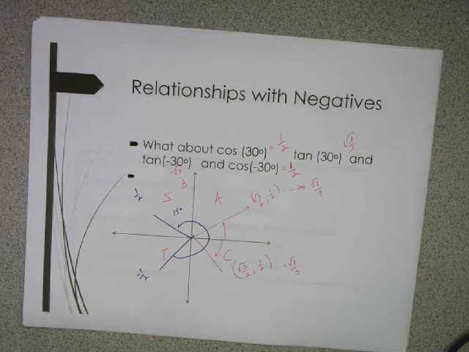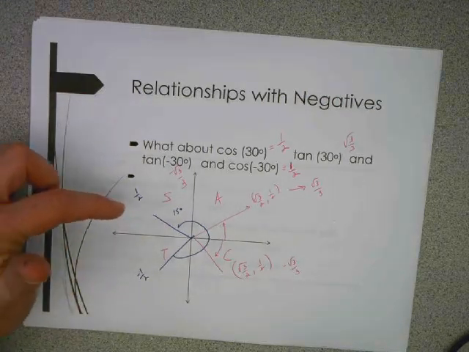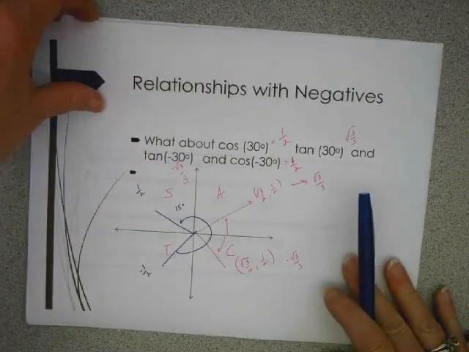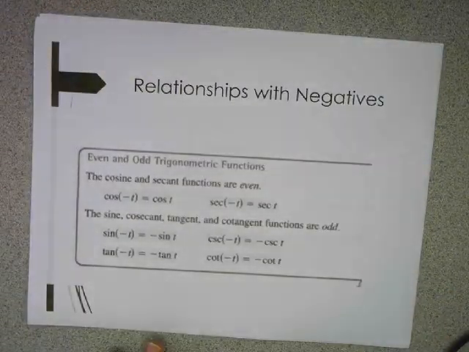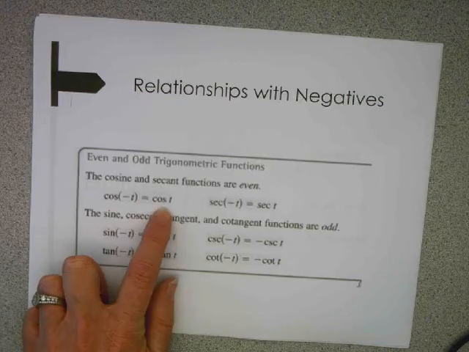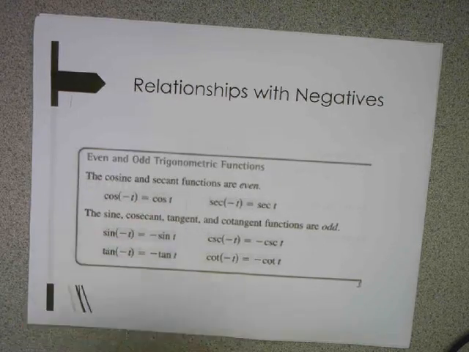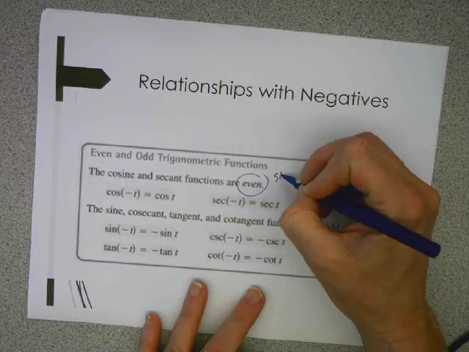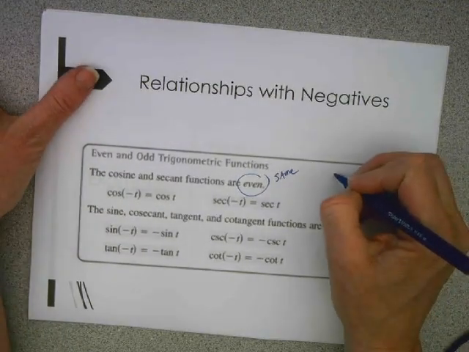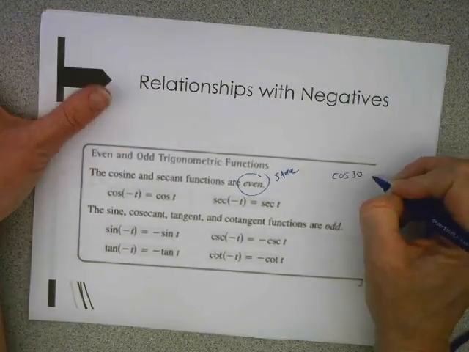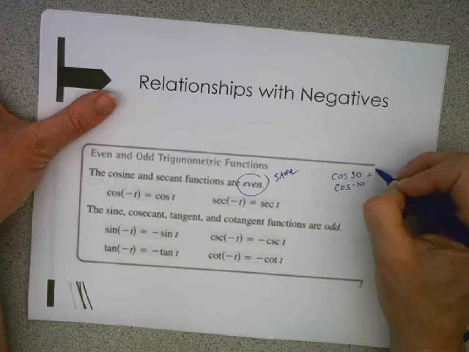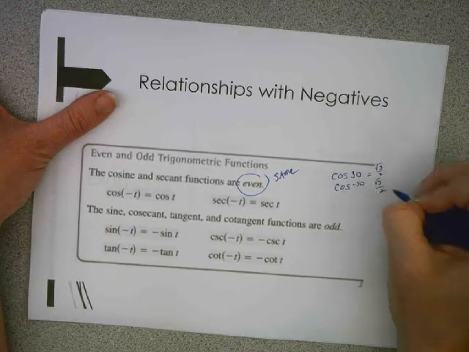Okay, so we're going to talk about when it goes positive and when it goes negative. And if we did cosine, they're both going to be negative here, because cosine is negative in both these quadrants. To put that into a shorter form, you're going to see this at the top of your notes. Cosine of a negative angle and cosine of a positive angle are exactly the same. They're called even. I think of even as the same. It doesn't change anything. So the cosine of 30 and the cosine of negative 30 are both radical 3 over 2. They didn't change at all.